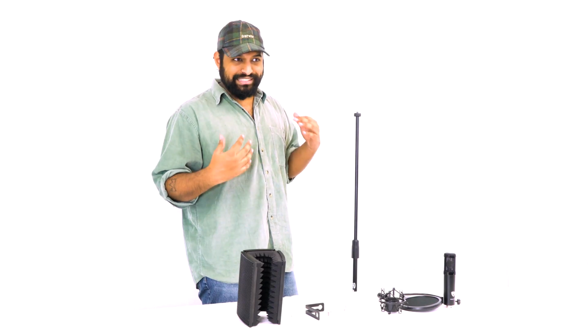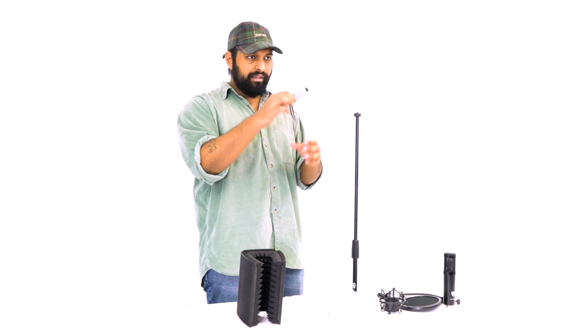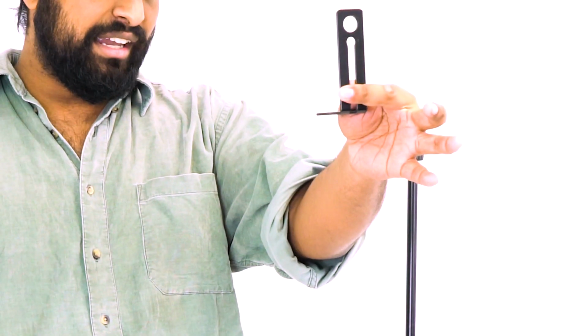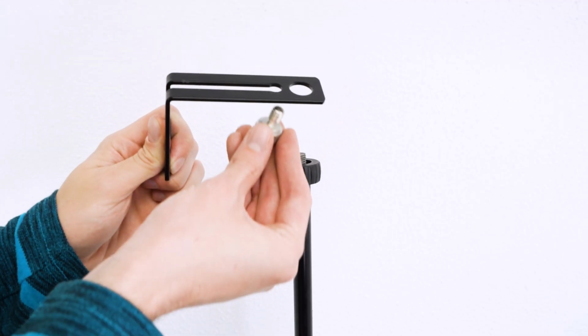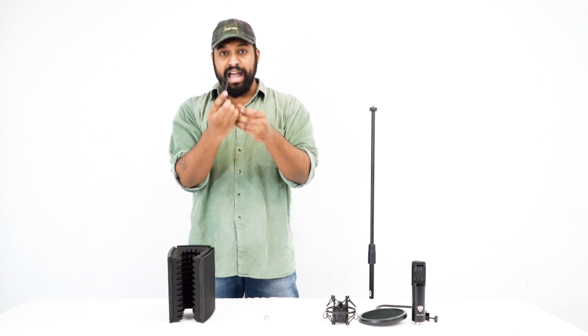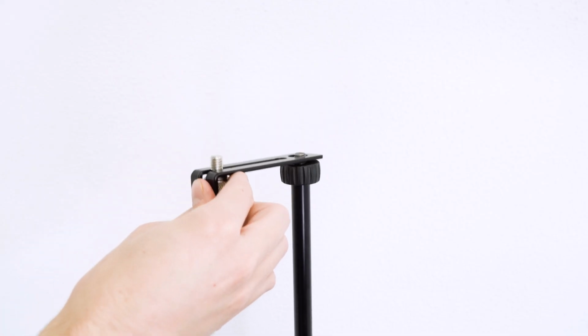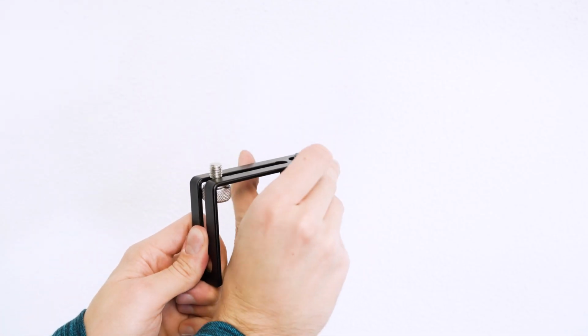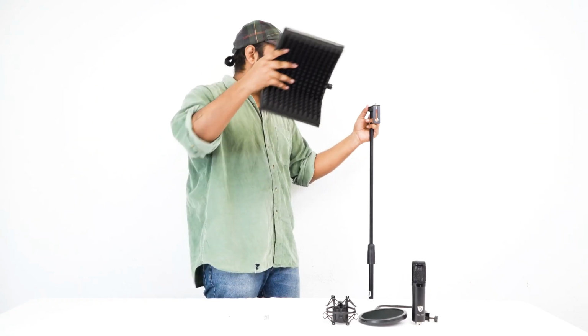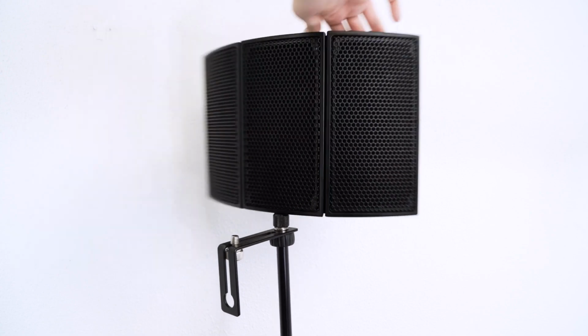Instead, we're using a typical microphone stand. What you're going to do to set it up is take your L bracket, and remember that end that has the hole and the groove over here? We're going to take that L bracket, take this piece, and feed it through. We're just going to let it hang there for a second, because now what we have to do is take the big hole, put it over our microphone stand, and then take our trifold vocal shield that has that piece in there. We're just going to screw that on right atop.